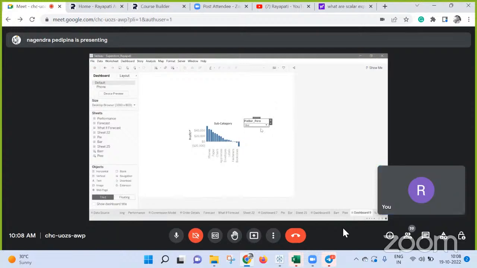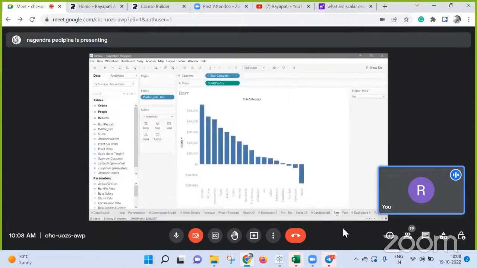But I have given the constraint, right? How can it know that this is the pie chart? Go to that sheet once. Here you are saying, when I select bar in my parameter, you put the same in the filter, right? You're saying when I select bar, show me this sheet, and when I select pie, show me that sheet. But where exactly have I given that?